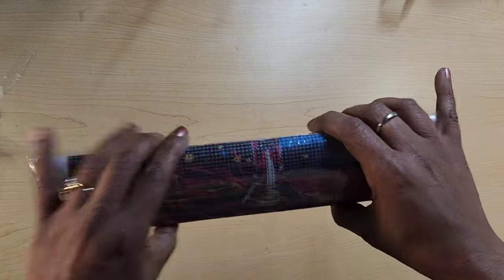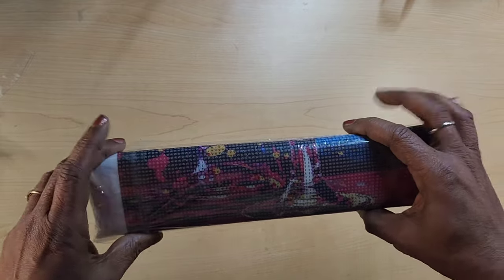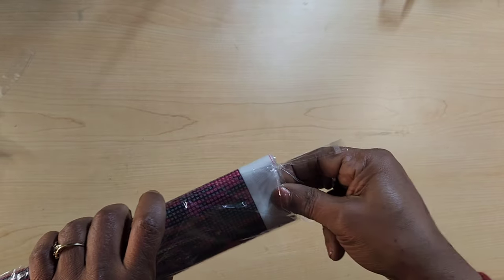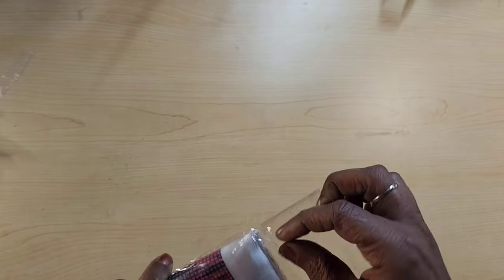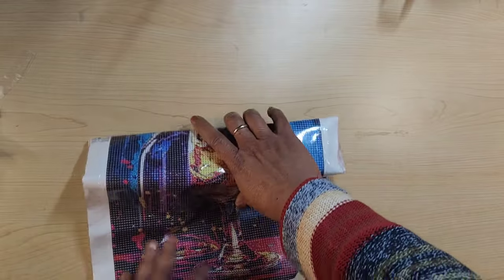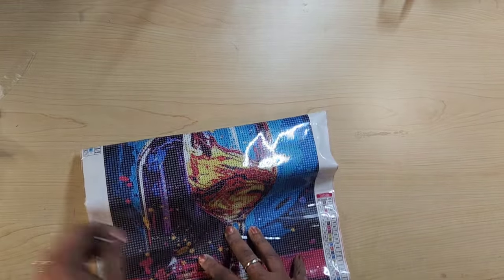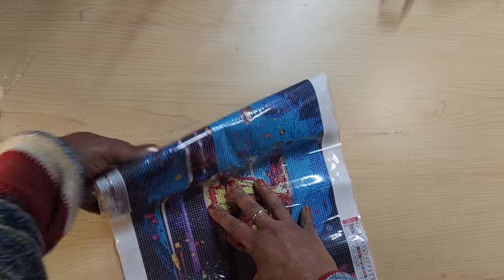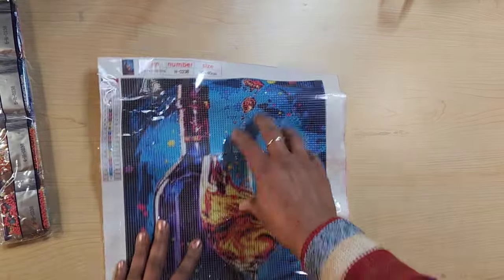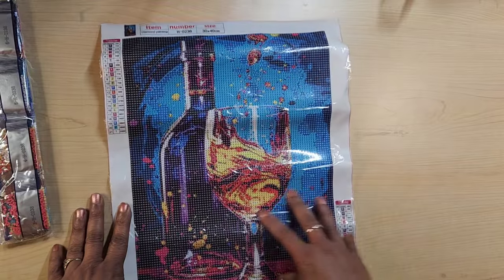Okay, I just reached into the bag to get this next diamond painting, and it was starting to feel a little empty, so we might be getting near the end, which is, for me, a boo-hoo moment. I never want unboxings to end. My wallet does. I don't. Okay. Oh, a wine and glass. I have a friend that has a barn in the home, and I thought about this for them.